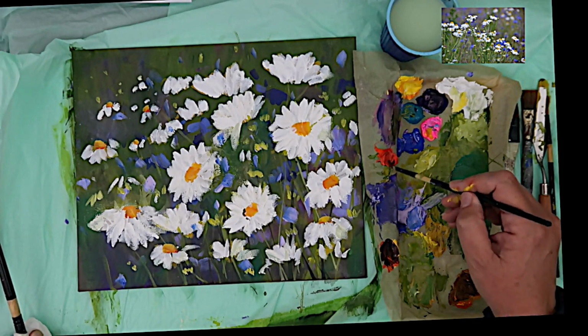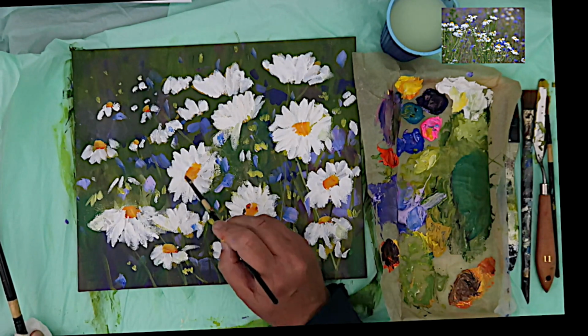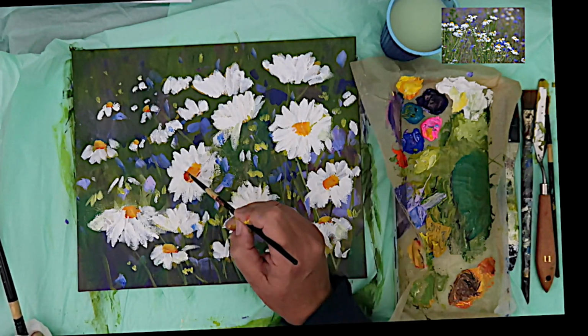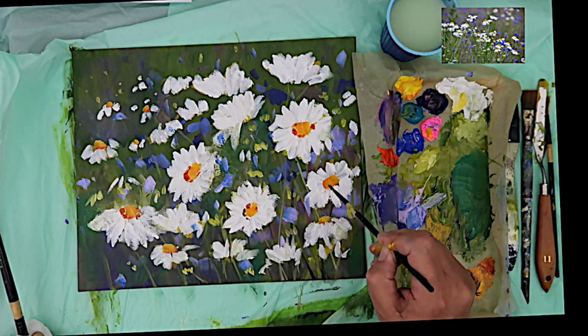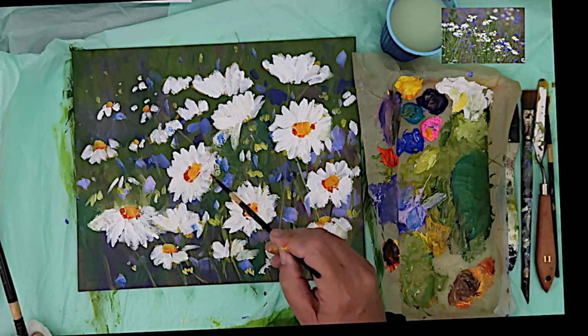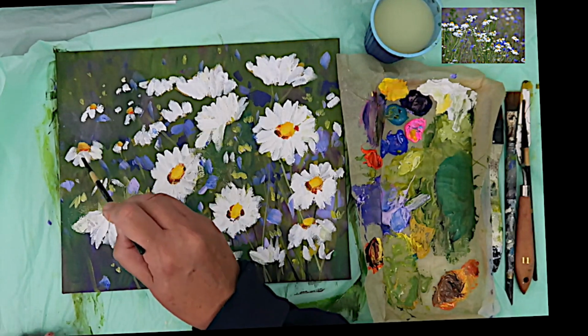So I'm using my small liner brush here, or you can use a small round brush, and I've just mixed up some of the violet, some of the blue, some of the yellow, some of the pink to make brown, or you can just use brown. It's just to paint in a little bit of darker areas, just in the centre of some of the main daisies. Try not to overwork this or give it too much detail. Remember, keep your painting nice and loose.